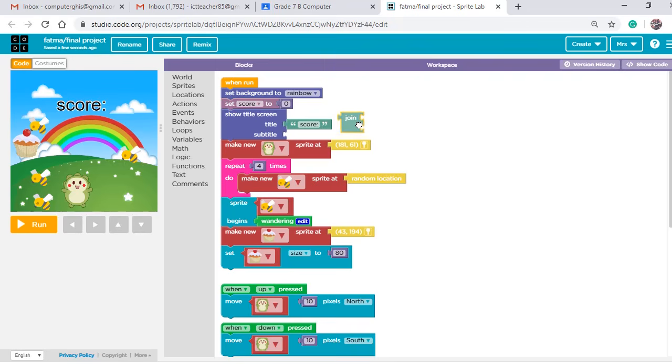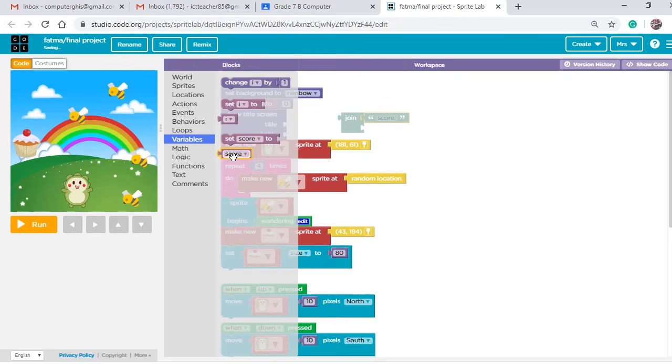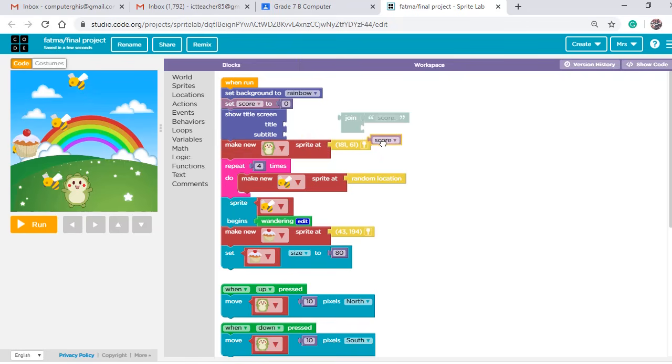Again, from variables, drag score, the name of our variable. Okay, the join is joining the title and the value of the score variable, and place them here in the title. So our score equals 0.